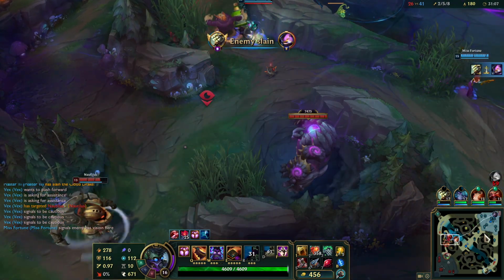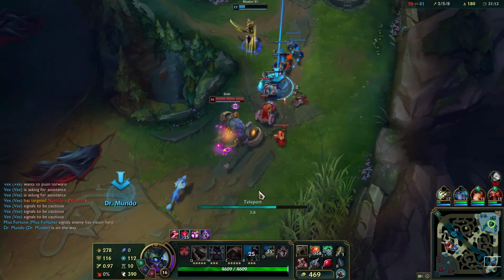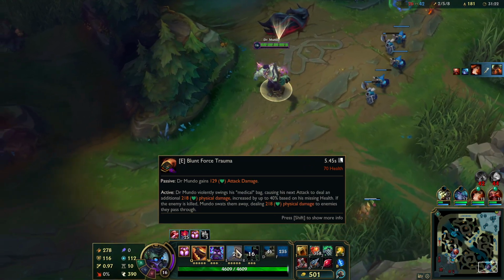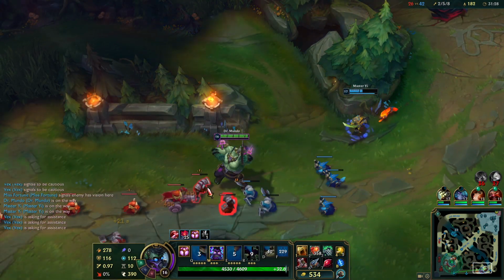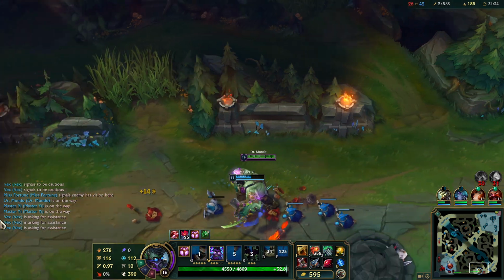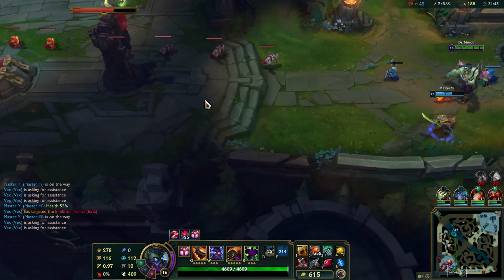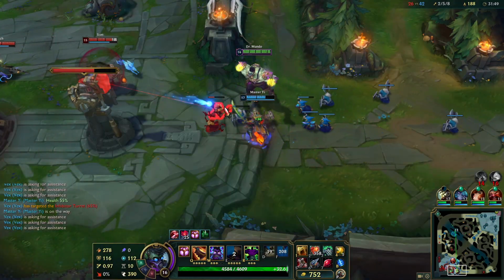An enemy has been slain. Looks like the Scion is running. Ooh, 700. Dang. The head bone's connected to the cleaver bone. So I still need to get my Armored Advance, which is the better form of the steel-plated caps.